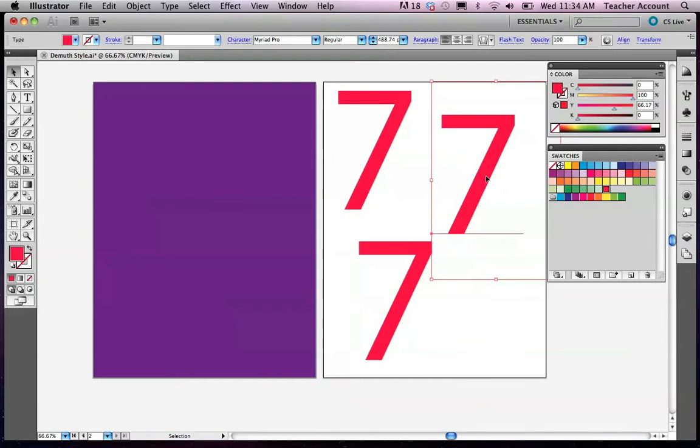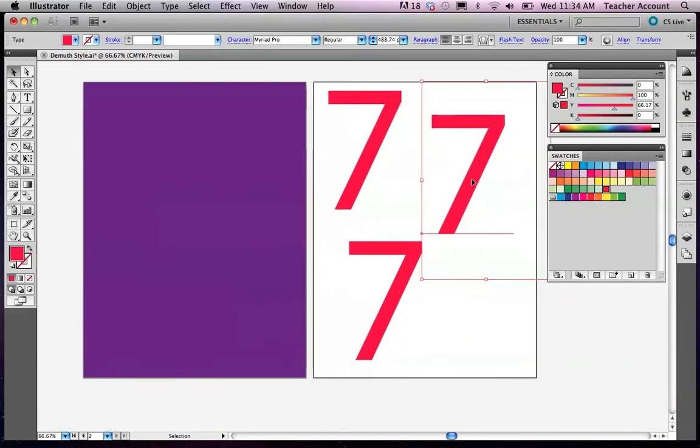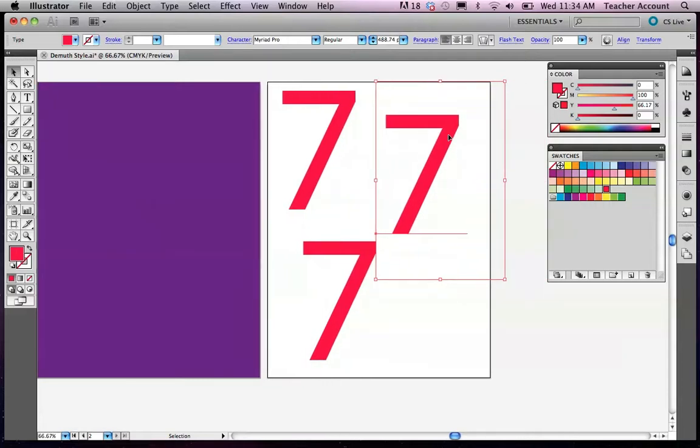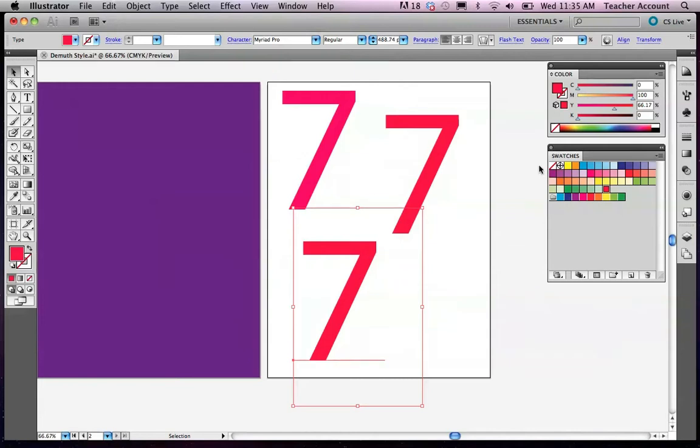Now at this particular time, I'm not really concerned about composition. I want to make sure I take you guys through the steps of how to create the image. So I'll keep this particular 7 at this color range, and I'll click on this 7, and I can simply come in here and use the sliders to change the color. I'm just changing it to a different value of that particular color. Get a little more, add a little more purple. Okay. Alright, so we have our 3 7s.